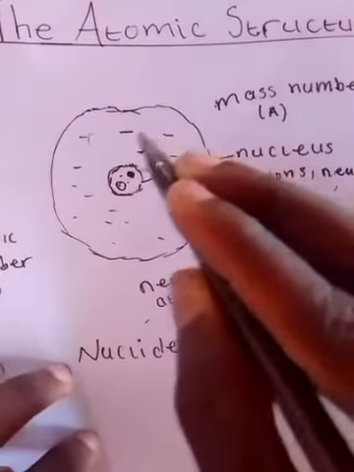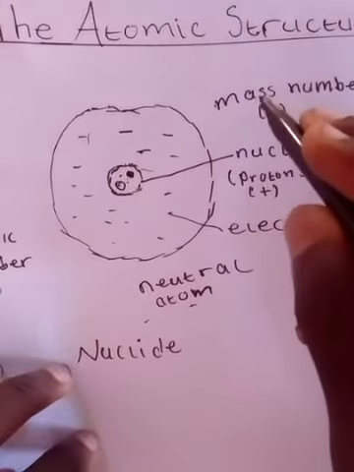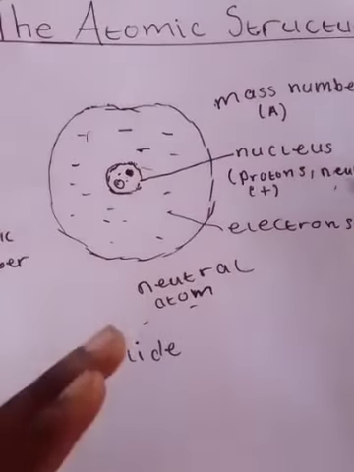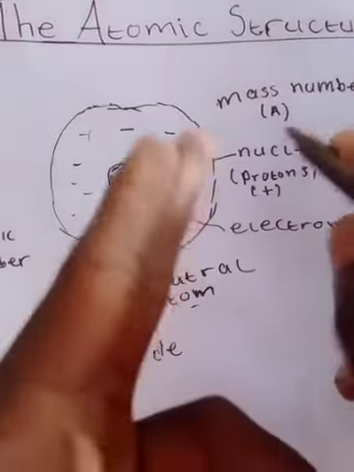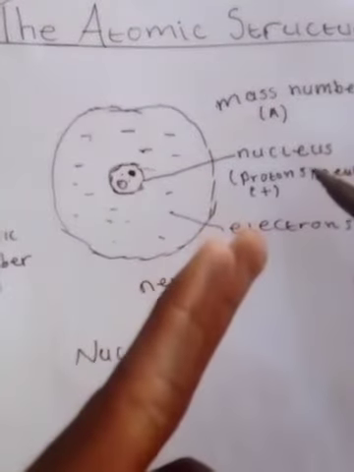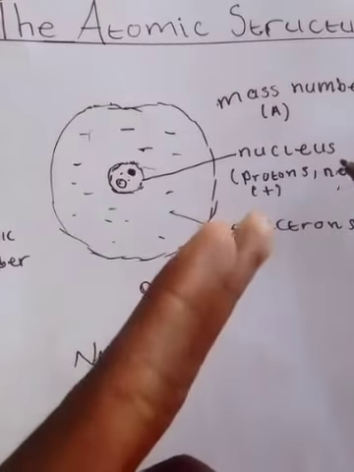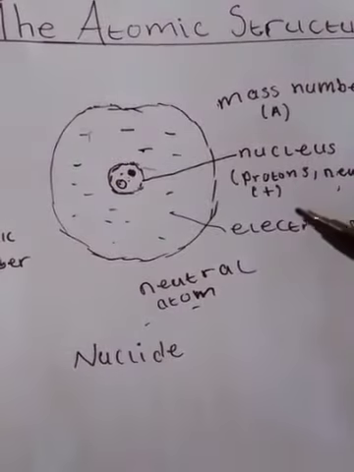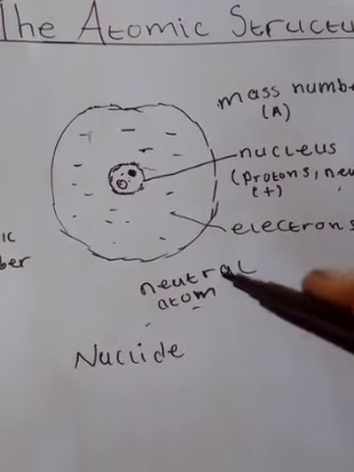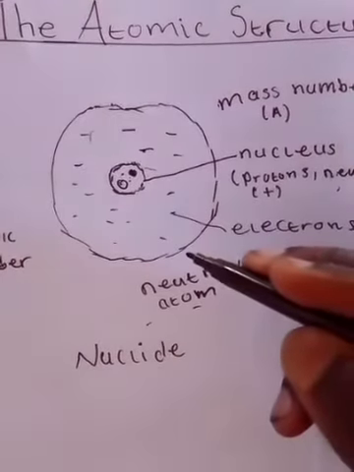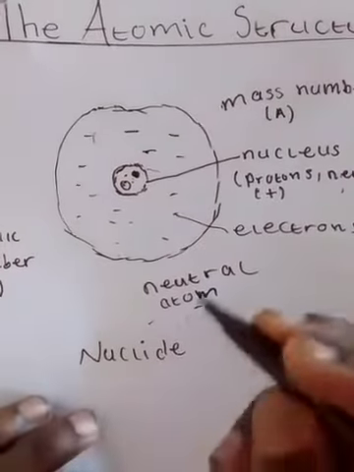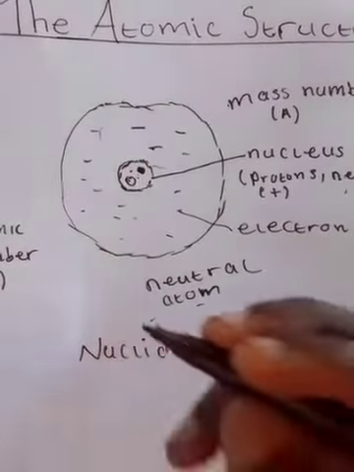Okay, the mass number is the sum of the protons and the neutrons. Sometimes they might ask you to find the mass number given the number of protons and neutrons, and you're just going to add them. Okay. I just want everything to make sense when you start answering the questions. That's why every time I'm teaching, I begin by explaining the basics that are applied when you're answering the questions. Okay, so now let's talk about the nuclide. So what is the nuclide? Sometimes I might even ask you to define it.